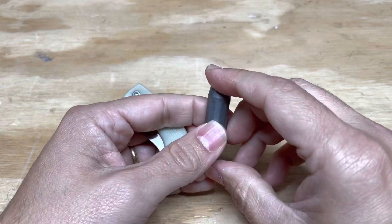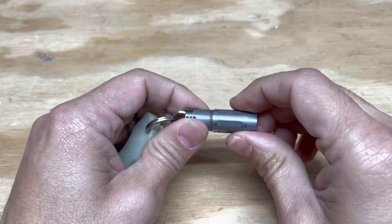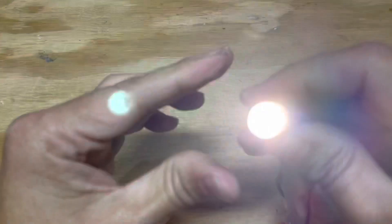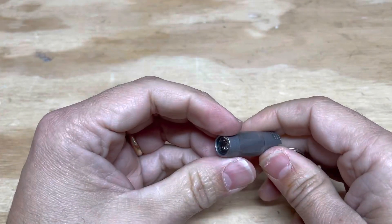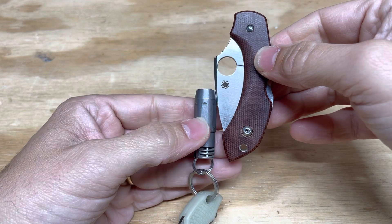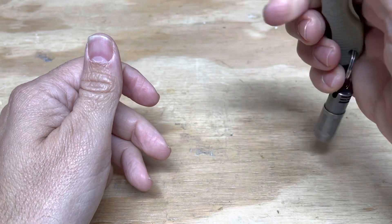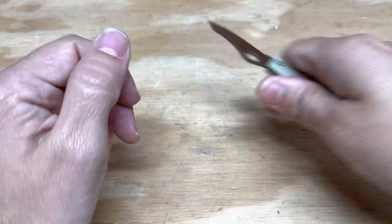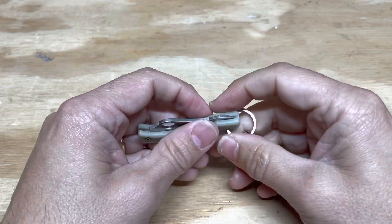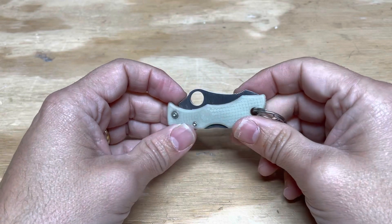This flashlight is my Vanolo Designs 38DD prototype, which ultimately came out as a Quantum 2, and it is a QTC activated light. It's super duper tiny — you can see this light is like half the size of the Dragonfly. But paired together, it gives you a good ability to choke up so you have something to hold on to when you're cutting. So if you're looking for an ultra compact knife — so small you would never want to have it on a pocket clip — this is probably the best one on the market, and this version is the best version of the best one on the market.